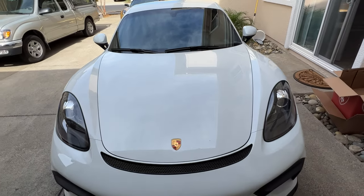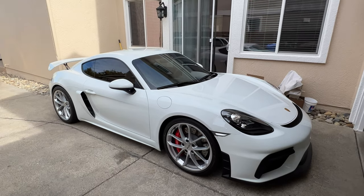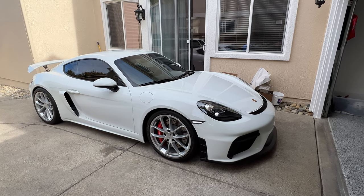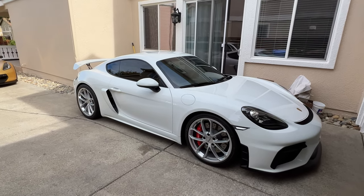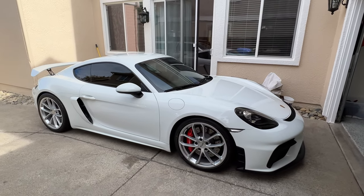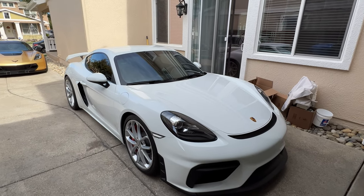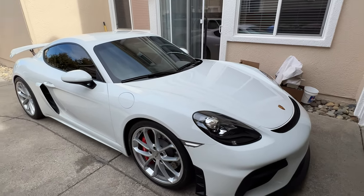With PPF and its self-healing technology, you don't have to worry about that. One thing you should be very careful of is white vehicles — if you PPF a white car, you do run the risk of having the film turn yellow. That happened to my Nismo; after about two years, it turned really yellow, and when I tore it off I was extremely shocked to see the white car again. The PPF did degrade over time, and that's where a good installer and a layer of ceramic coating come into play — it helps block some of the UV rays that degrade the material. No matter what the companies say — Xpel, Stek, Llumar — you run that risk of yellow film over the years. Whereas with other colors like black, red, blue, or green, you're not going to really notice it.